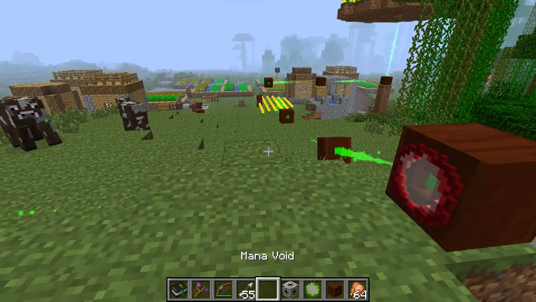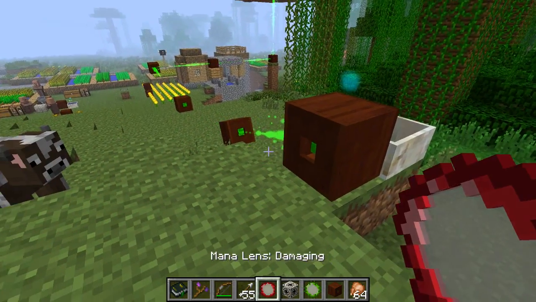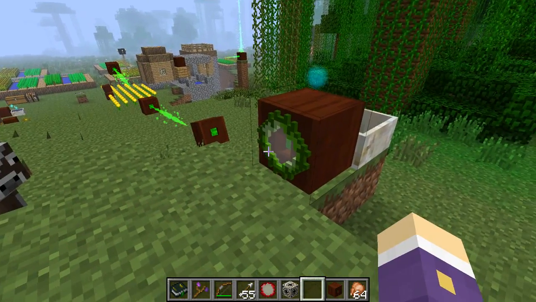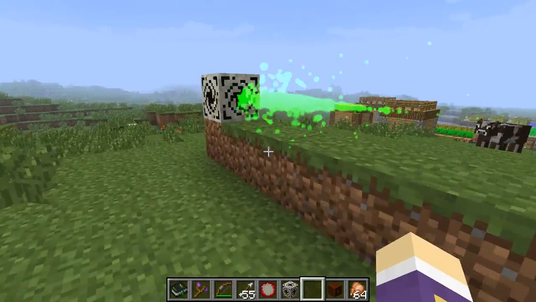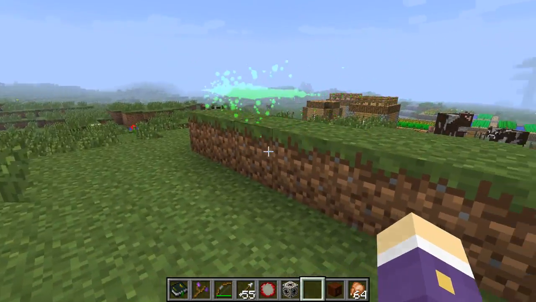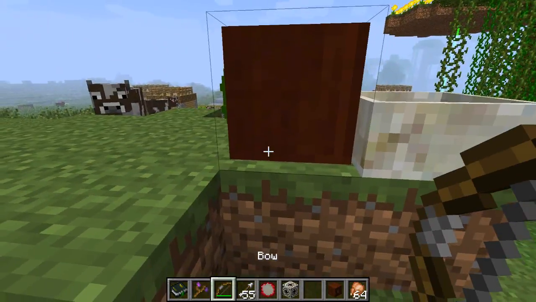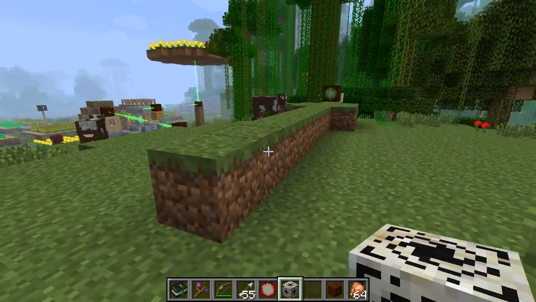Now the other one is the bore lens. That's the other one that we had a problem with. Now the bore lens also needs a target to send it running through. Right, so as soon as this target's gone, it'll go and it'll just break blocks that are in its way. And I can't manipulate that in any way, shape or form, really.